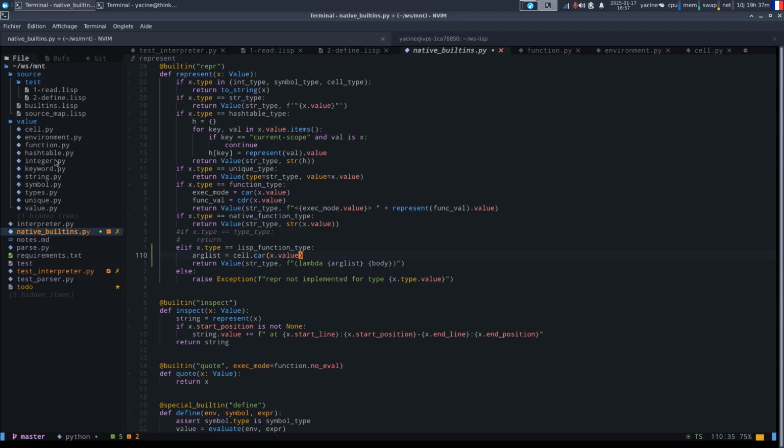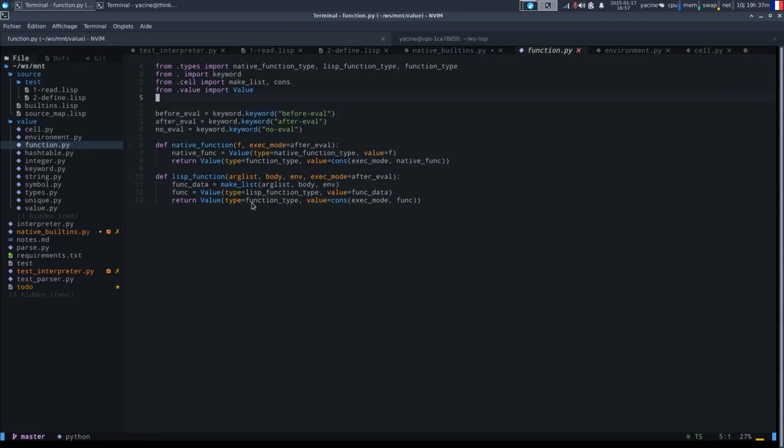And since the function is a value wrapper over a cons cell, I can extract the argument list and body by using the car and cdr operators.